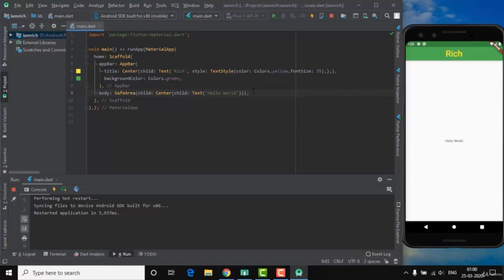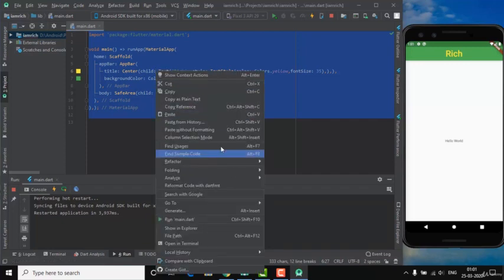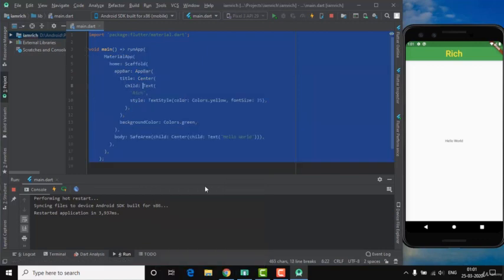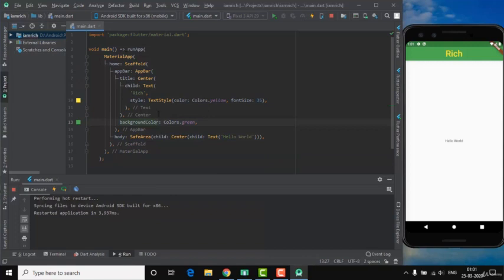Right now, I'll share something interesting. Our code appears to be okayish, but there's something called dart format. What you have to do is select the whole file, right click, and an option will appear as usual, and from this you can select the option that is reformat with dart fmt. Once I click on that, my whole code appears like this. This is way cooler than before, right? So yes, that's how we do it.